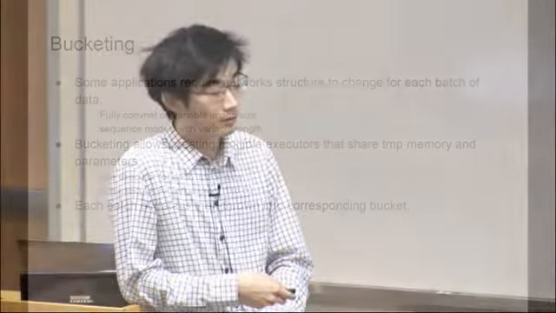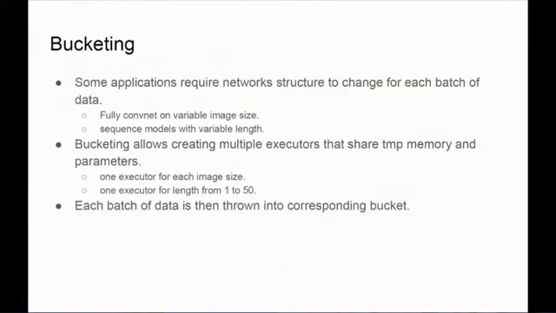I have a question, so maybe we can talk offline. Jacob may also know this. We have this attention model. It's not only the input that is variable length, but the output can also be variable length. So how do you do this? It doesn't matter. Each bucket only has a fixed network structure, with a fixed number of inputs and outputs. Say your network can be 10 input, 20 output, or 5 input, 10 output. You just create a bucket for each possible case.